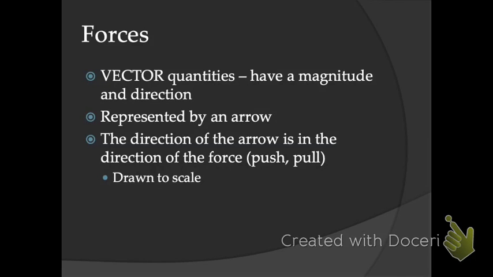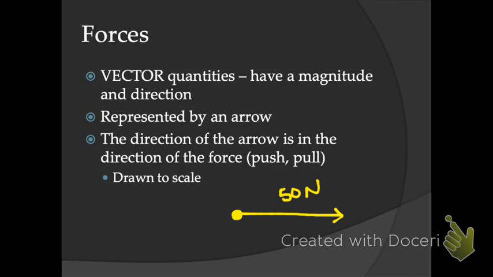So I want to give you just a little picture of an example of how we draw forces. So we've got our object here in the middle. I'm just going to draw it with a dot. And you don't have to draw this. I just want you to kind of see what's happening. Let's say I pull on this object to the right with a force of 50 newtons. The unit for force is newtons, and we'll get there in just a minute. But let's say I pull on it.